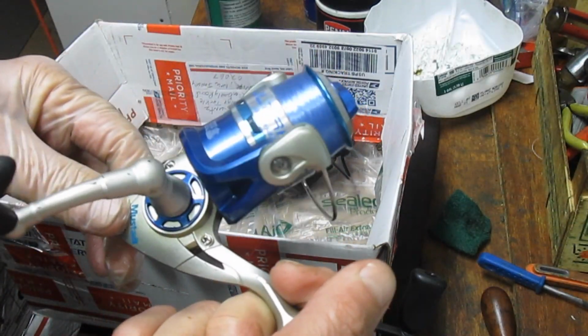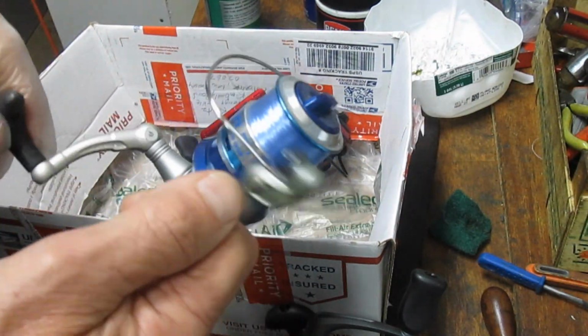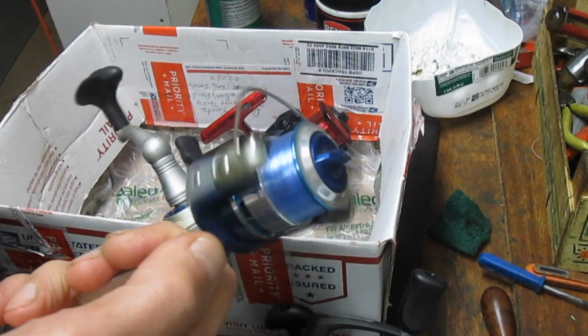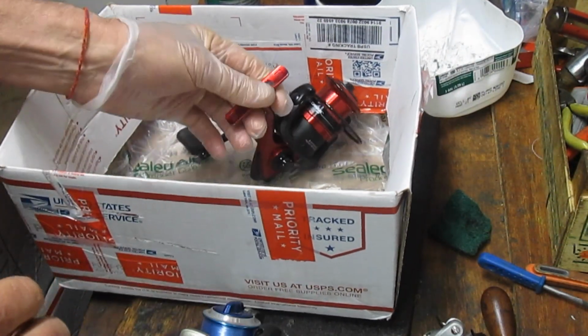This is a Mustad. It's called the Mustad Ultra PT 3000. Doesn't look like a lot of line broke off that reel, so my guess is something went awry. You can also tell there's little nicks and things on the handle here, but we'll try and take this one apart, show you what a Mustad is. Mustad has always been known for the hooks and the like, so we'll see what that does.